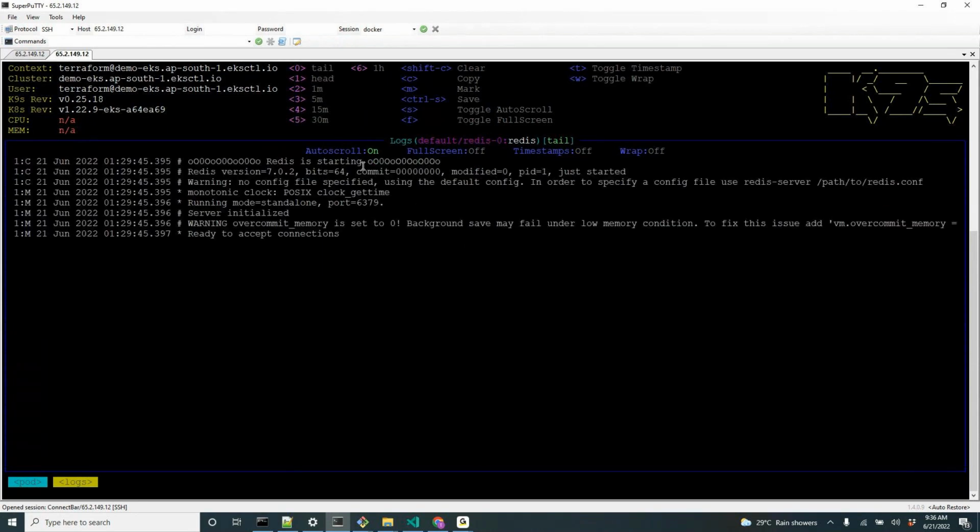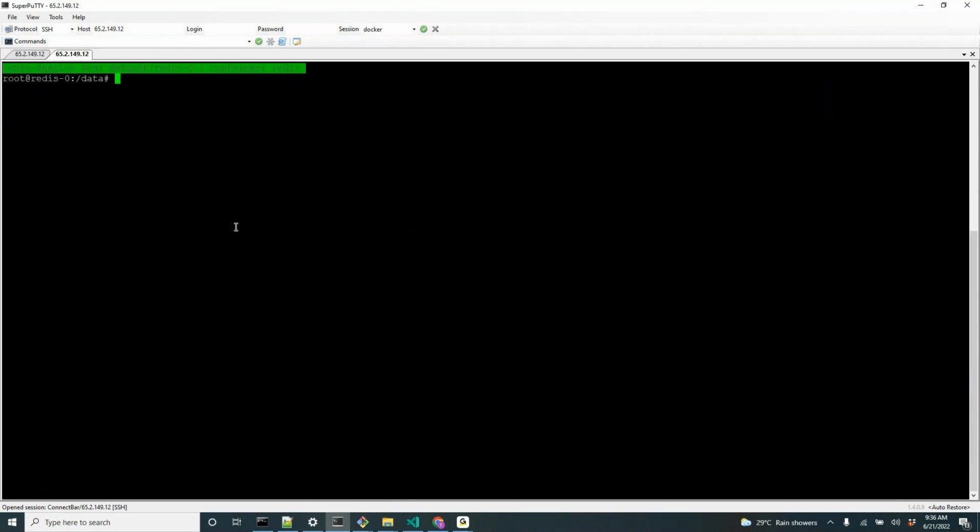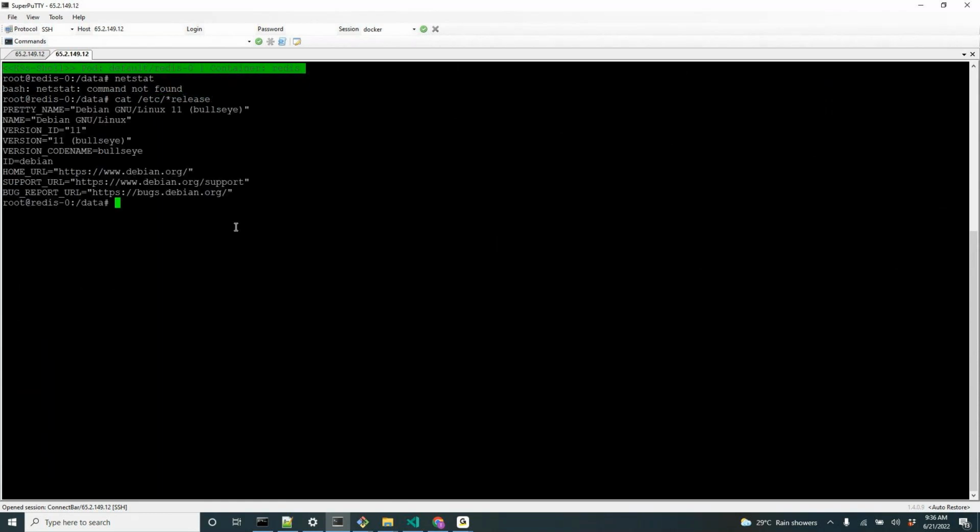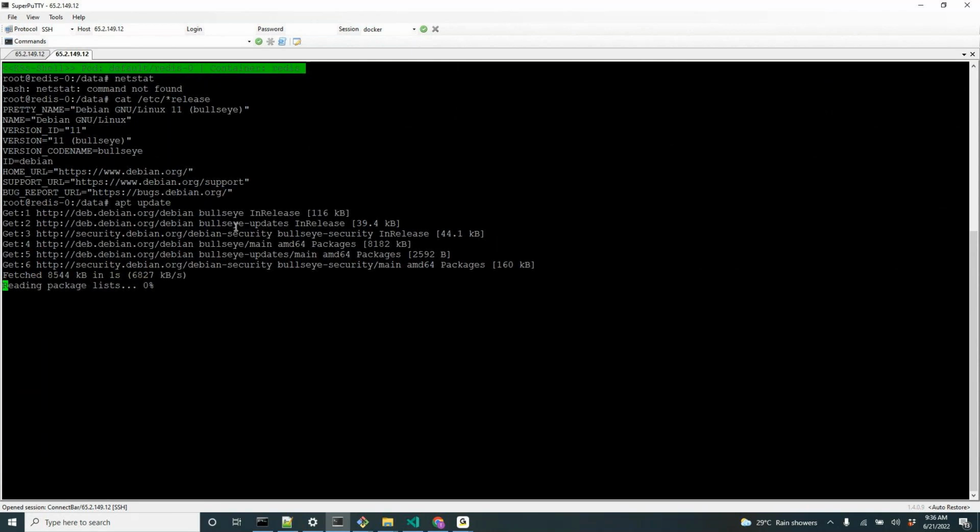Redis is starting. No config file specified. Default config is okay. Port number 6379. Server initialized. Ready to accept connections. Okay. cat /etc/os-release. apt install bind utils.